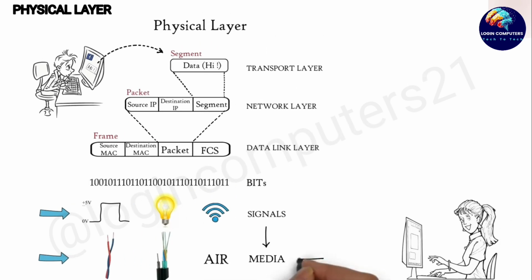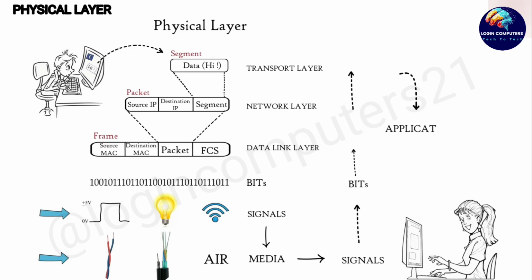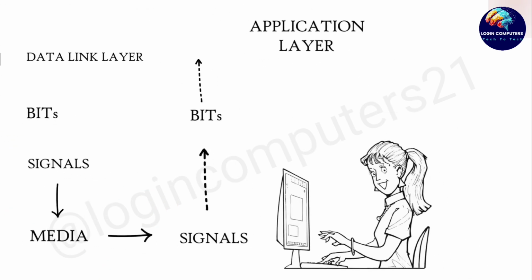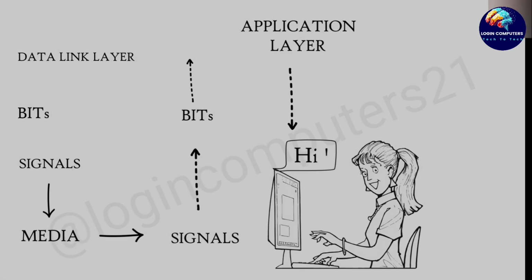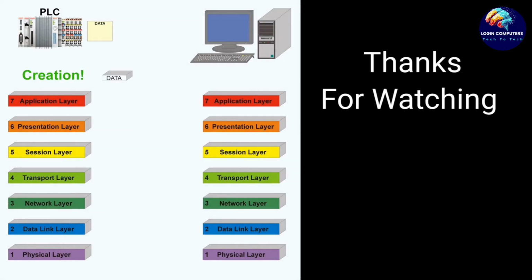On the receiver side, the physical layer receives the signal, converts it into bytes and passes it to the data link layer as a frame, and then to the higher layers, finally to the application layer. The application layer protocol makes the sender's message visible in the application on the receiver's computer screen. So these 7 layers of the OSI model lie behind the smooth functioning of the internet.